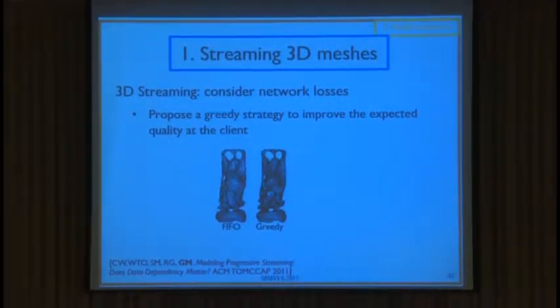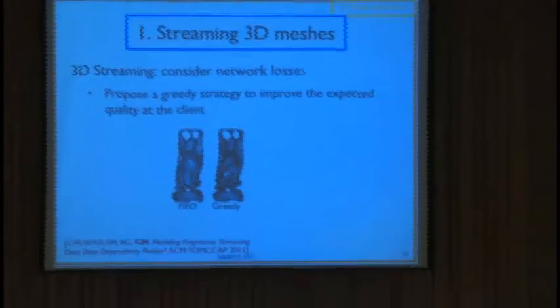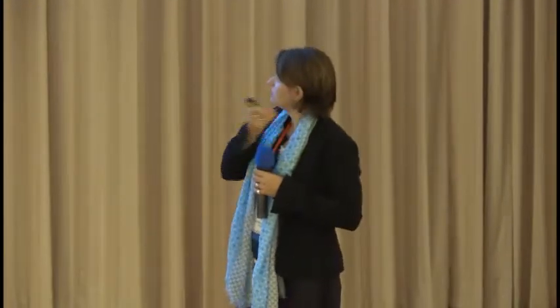Okay, you can have two different settings. One where you look at the overall quality of your model, or you can even have your quality depend on your viewpoint, like we talked about before. One thing we have done as well, and that has been shown in this conference, is that you can also restrict the viewpoint to what we call the camera path, so that along this camera path, you can see the model and at the same time stream the model to the client.